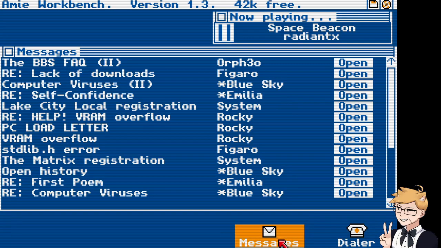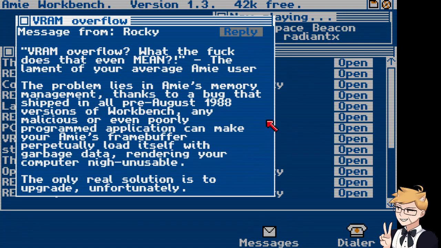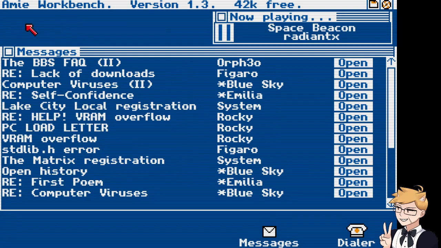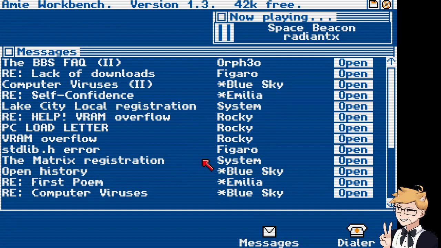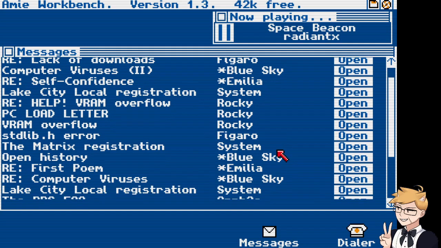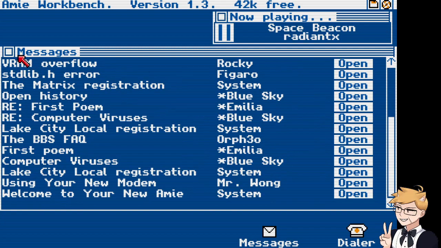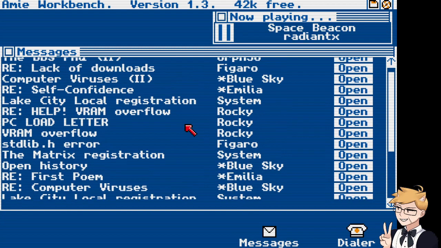Okay. That's fine then. VM overflow. PC load letter. Postpone, computer devices. Don't I have the message how to route a matrix here?